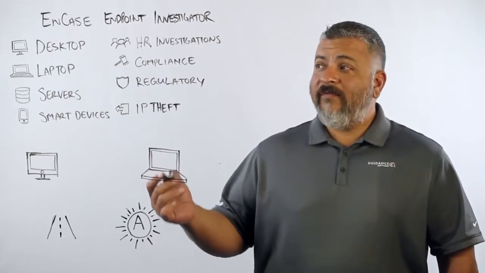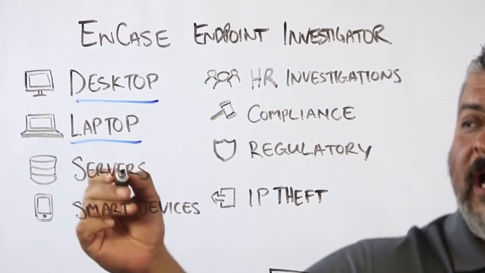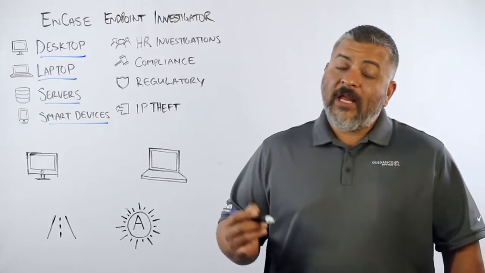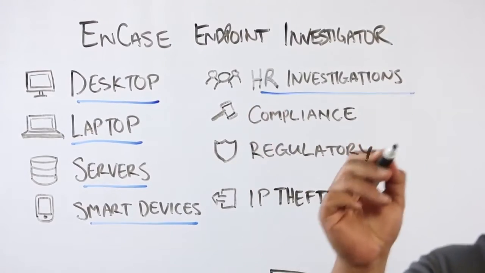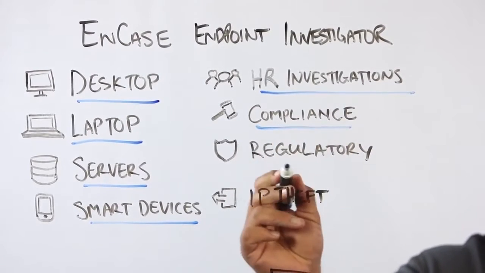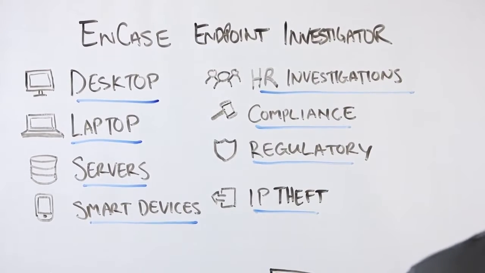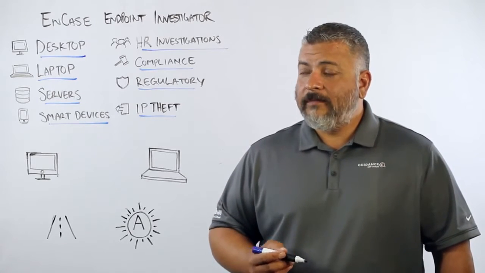Now, with EnCase Endpoint Investigator, you're able to search and collect data from desktops, laptops, servers, and even smart devices. This is going to help you meet your internal investigation needs, whether that be an HR investigation, some sort of compliance need, a regulatory investigation, or maybe even investigating a potential IP theft. So let me explain how this product works at a high level.